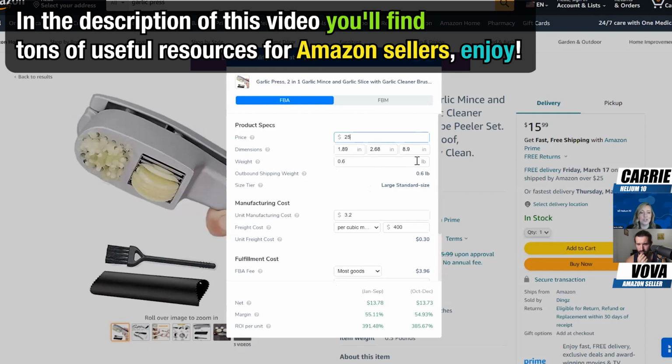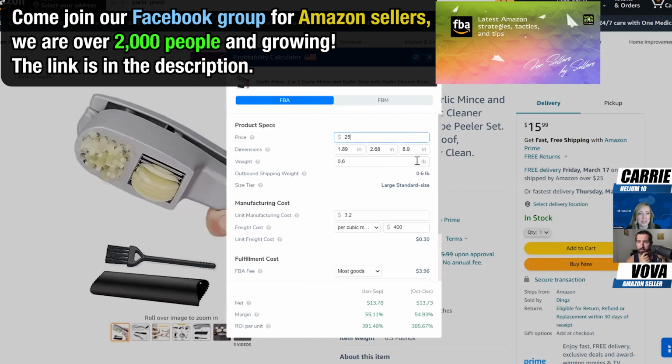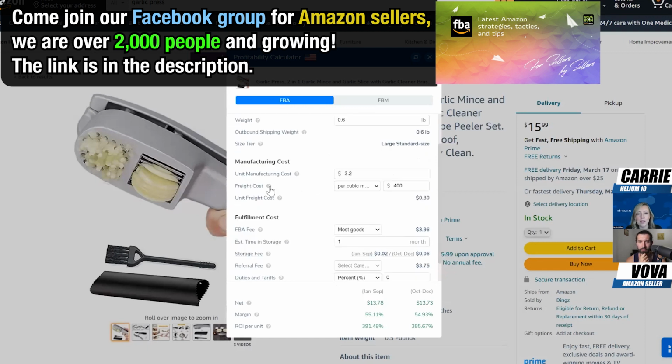Another thing, once you do start selling, you'll always want to check what tier they put you in, because sometimes they put you in the wrong tier, and you're like, man, I'm just not profitable. That could be a potential reason why. This is going to be filled in just based on this particular listing, but again, it's editable. And then the manufacturing costs.